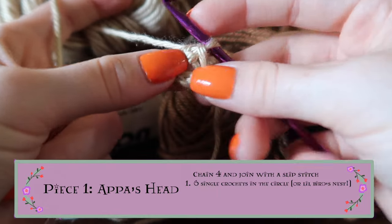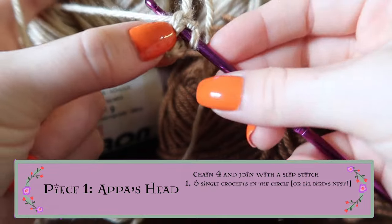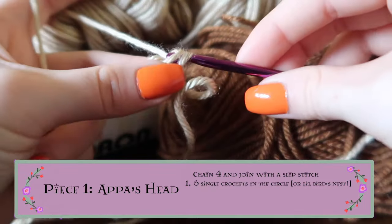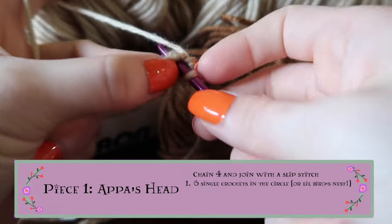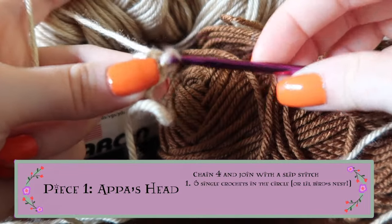So a single crochet just means you put your hook down through the hole, grab the yarn, pull it back through, grab the yarn again, and then pull it through those 2. That's 1 stitch. So we're gonna go through the hole, grab the yarn, pull through, grab the yarn, pull through both loops.